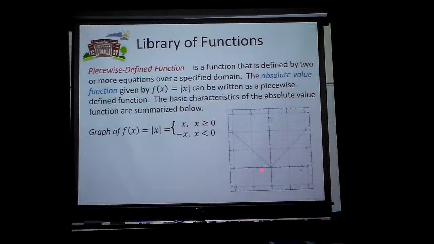Notice, if x is negative, you're going to turn around and make it, what's the negative of a negative? Makes a positive. Right? So, meaning that when you have a negative x, you're going to end up making it positive. That's the bottom part right there. And the top part is if x is a positive value greater than or equal to 0, it's right there and goes like that. That's a piecewise function shown graphically.